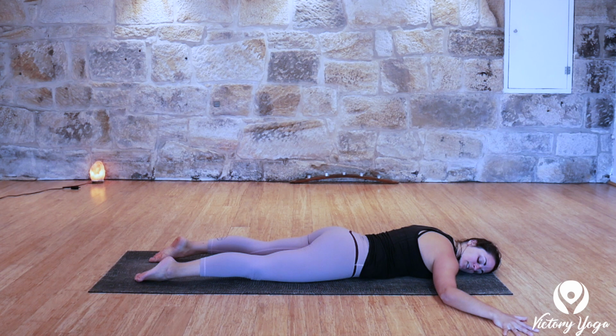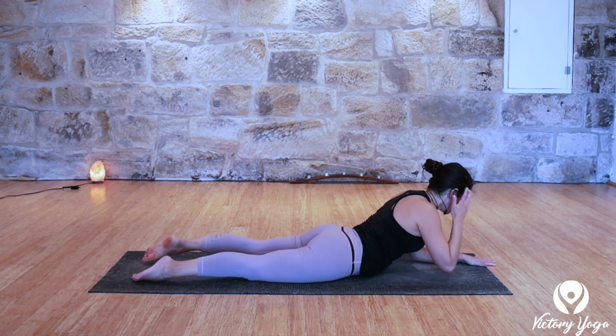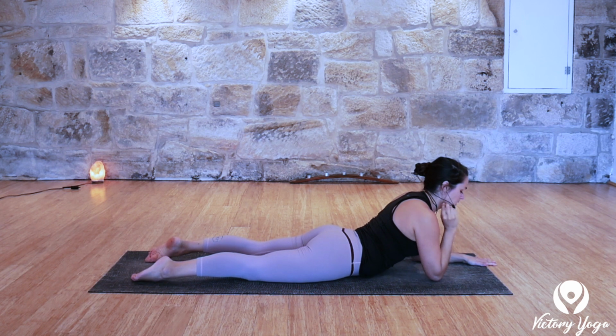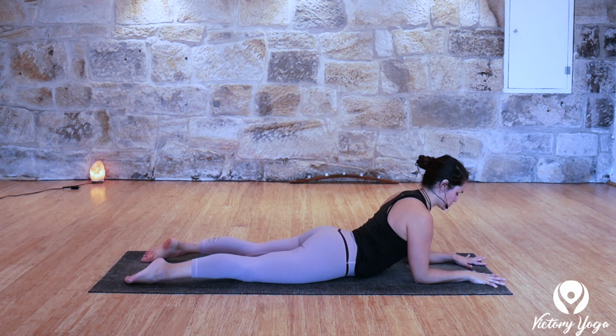Closing the eyes and just noticing how your shoulders feel. We've got one more round of exercise for the shoulders that is a bit challenging, so you're more than welcome to stay in your relaxing pose. If you want to go for our last round, bring your arms back into your sphinx. Beautiful. Now from here, make sure again that the elbows are not wider than your shoulders.